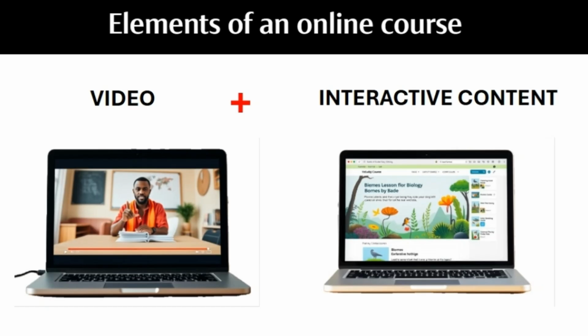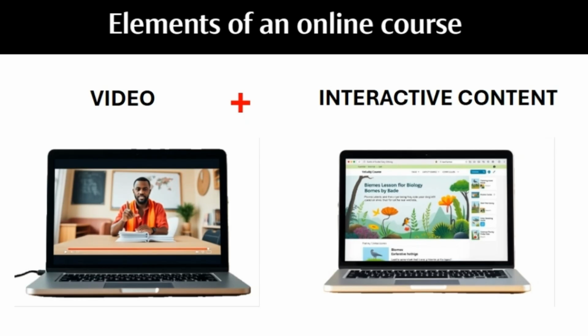Now, the first thing when it comes to creating an online course that you need to be aware of is that there are two types of online courses that you can create. There is video, where you're presenting yourself, speaking and talking to the students as they understand what you're presenting.